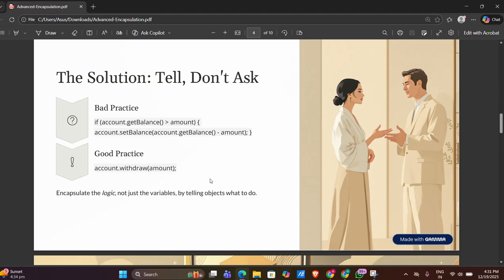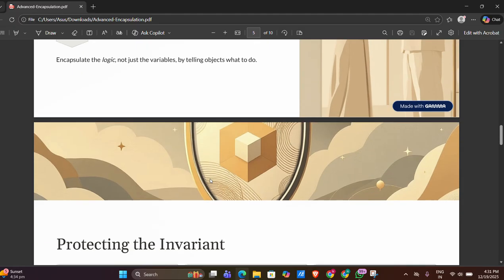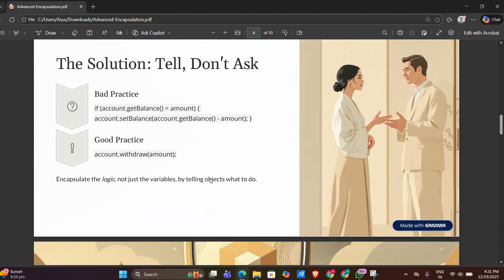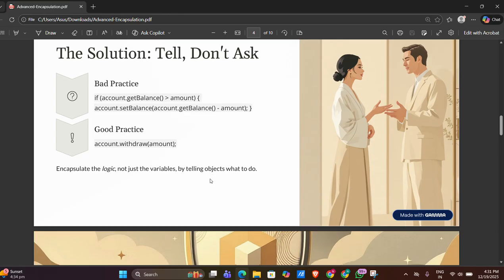You tell the object what to do, and it will do it.